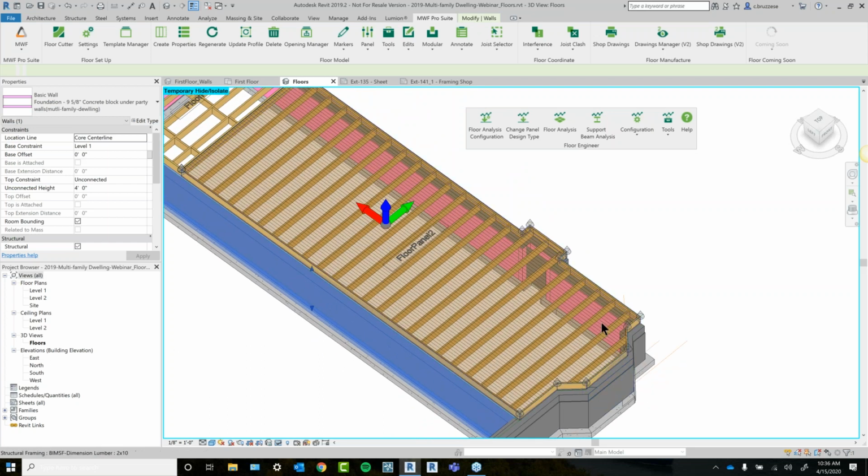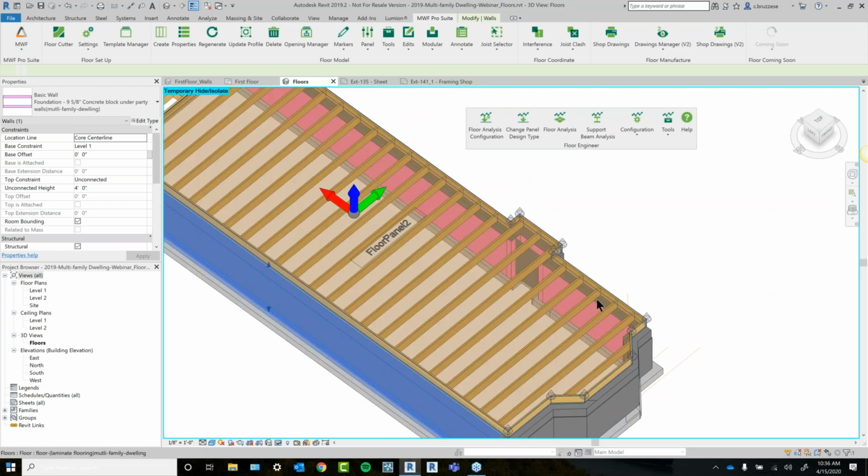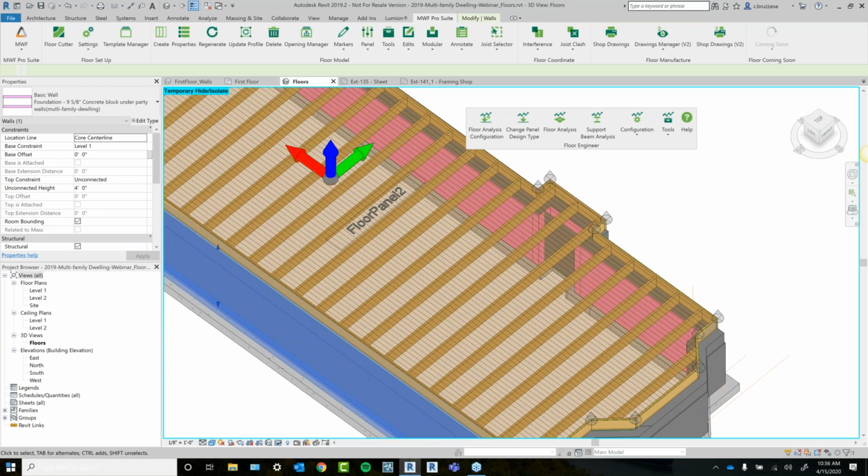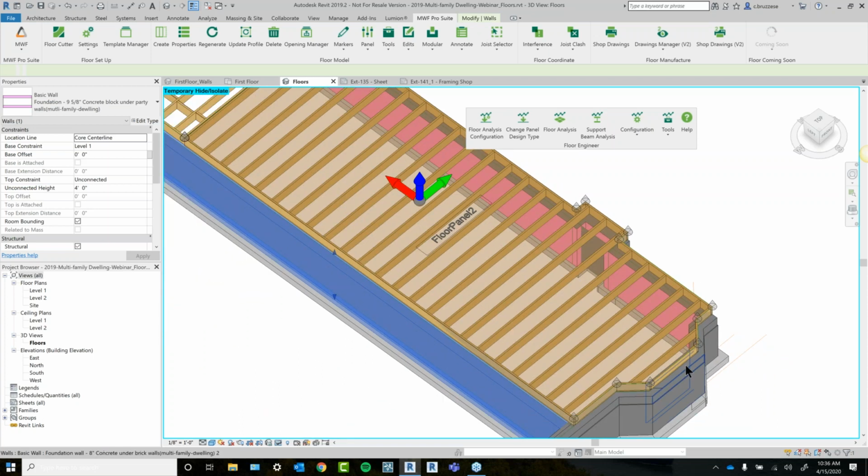So you can place beams. You can see here I've got my foundation walls supporting my floor. So that's just going to be directly picked up by how the floor is actually modeled. So if you did want any kind of internal supports or any additional supports, you just have to model those in with Revit.